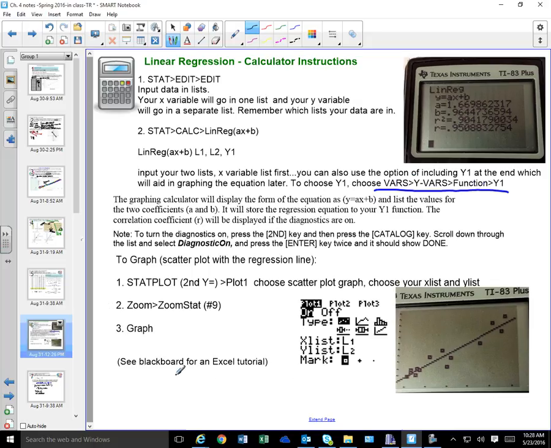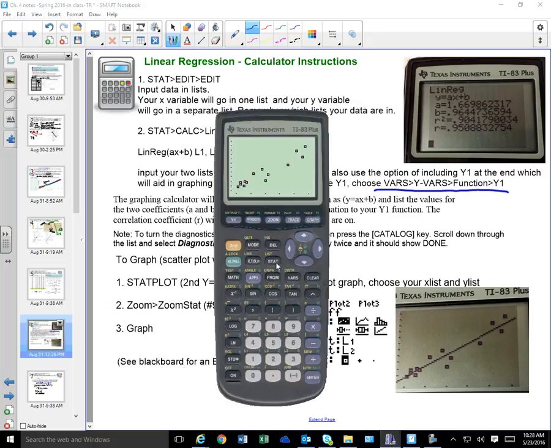So this is what it's going to look like on our calculator. So let me pull my calculator up here. I've already got my data in there. Remember we put that into our list 1 and list 2. So I'm going to do stat, calculate, and go to linear regression, which is number 4 there. In linear regression, then I'm going to put L1, comma L2, because I put in my x variable, then my y variable. Okay, so I've got L1, L2, and then I'm also going to put in my Y1. Y1 is just going to tell it what to store my data as. So I'm going to go here to variables and Y variables and function and choose Y1.